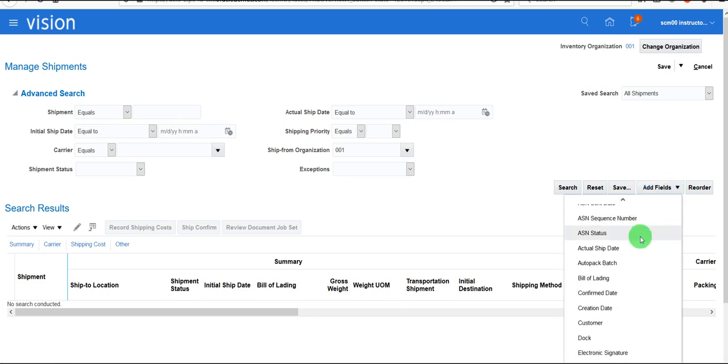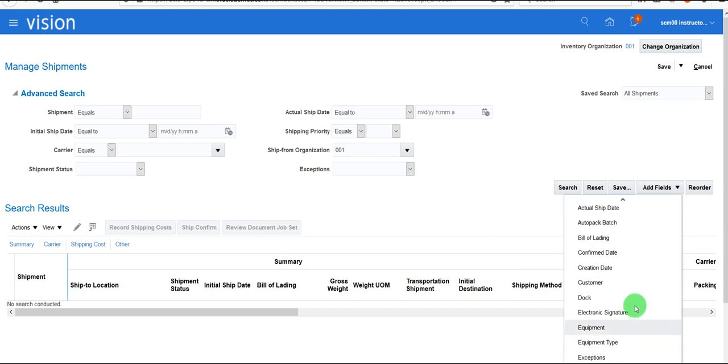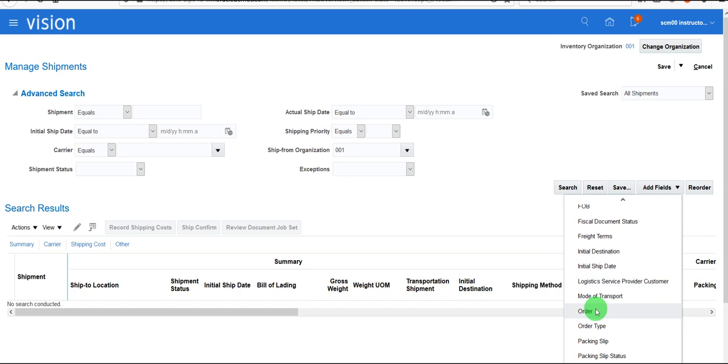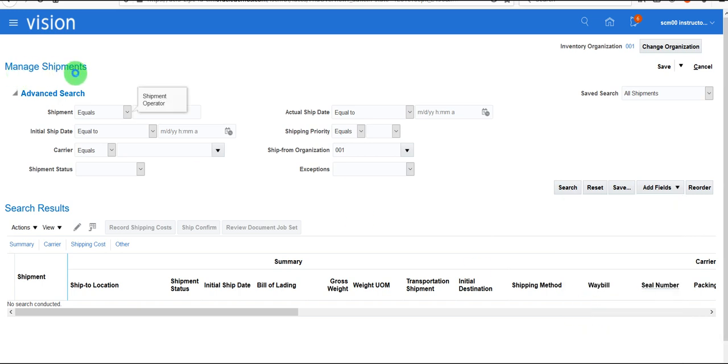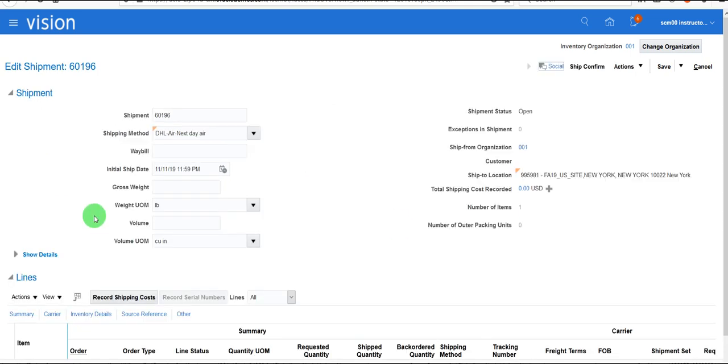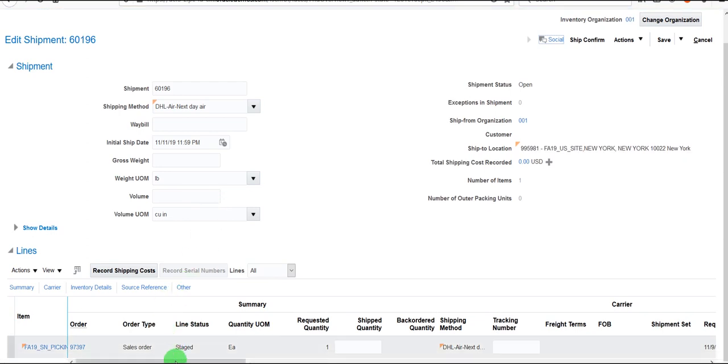Here the order number is not there. Let me add my order number. If you go to Manage Shipment Lines you can see the order number, but if you go to Manage Shipments, the order number is not available. You can add it by using Add Field. Search. Okay, so now the line status is staged, that means the material is moved to the staging area.